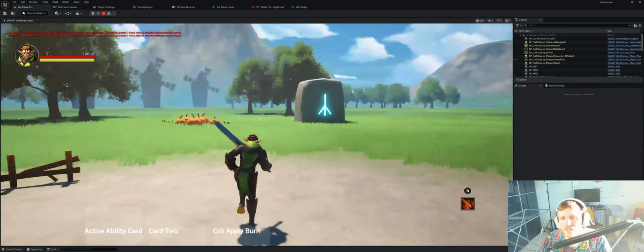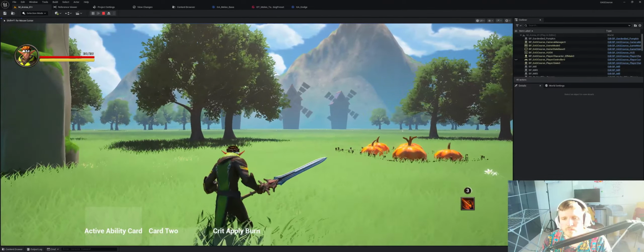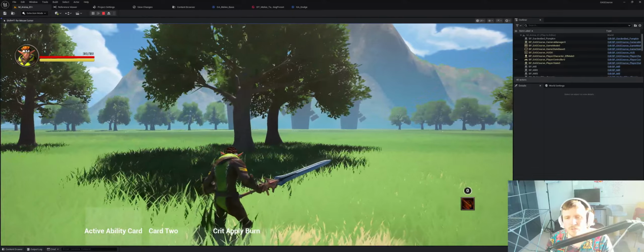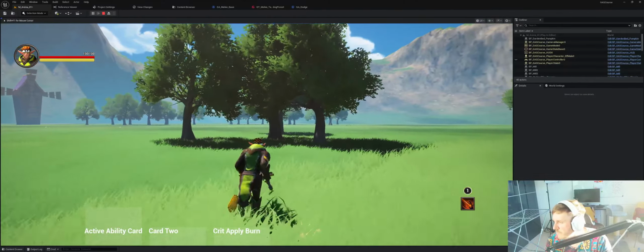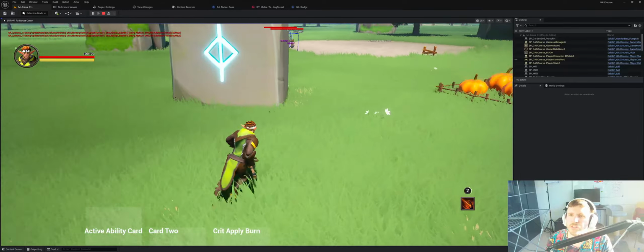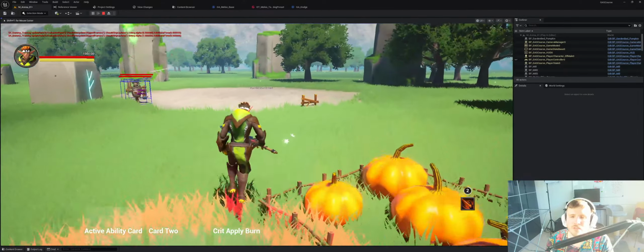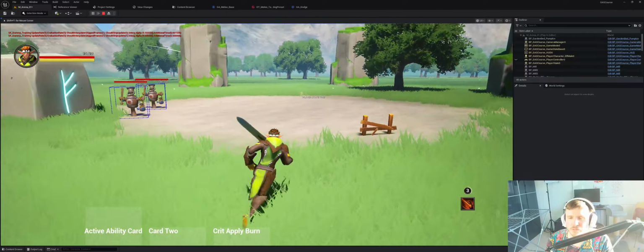So let me see. Yeah, so now I'm dodging forward where I should be dodging backwards. So I definitely need to flush this input thing for sure when it's consumed.